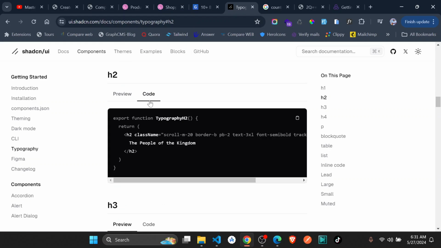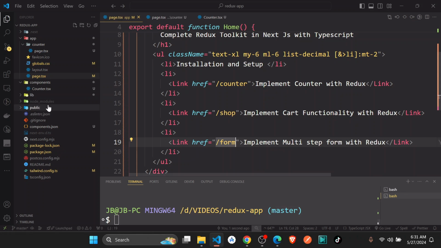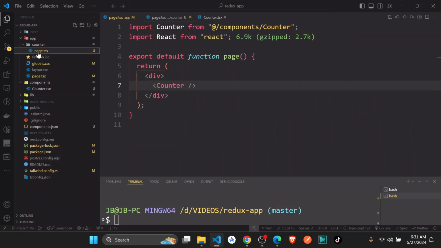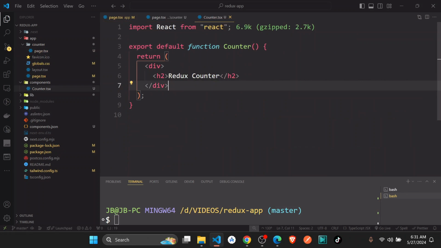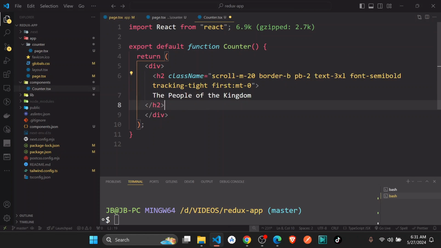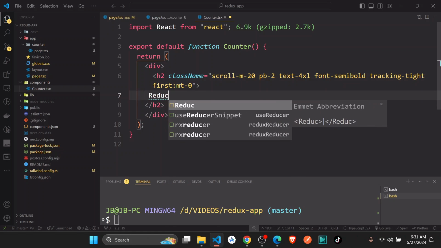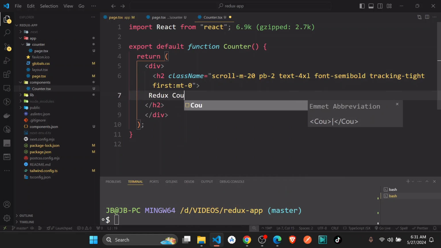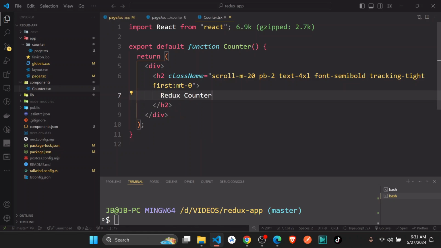Okay, I can just come here and copy this. Now we go on this page, go to the counter, and where we have this, let me just add that. I'm just going to call this Redux counter.